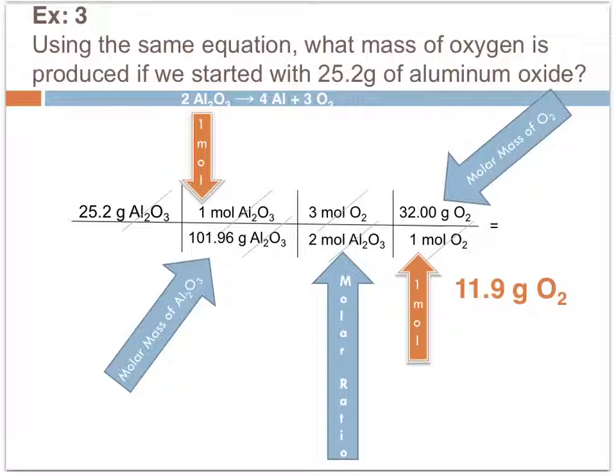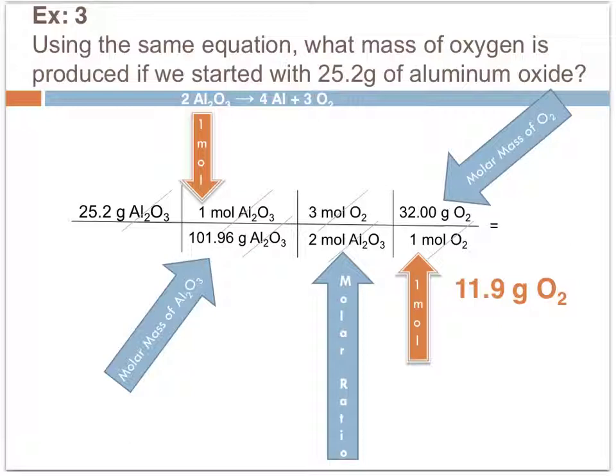Starting with the given, the next step is the molar mass of aluminum oxide, where the masses of 2 aluminum and 3 oxygen have been added together and expressed as 1 mole of that substance. It's arranged so that the mass of the aluminum oxide units will cancel out. The next step is the conversion from talking about aluminum oxide to stating the expression in terms of oxygen. This molar ratio comes from the balanced chemical equation. The numbers are the coefficients from the equation.